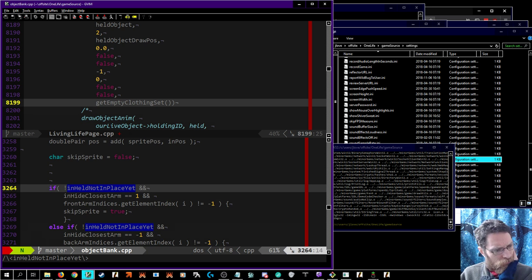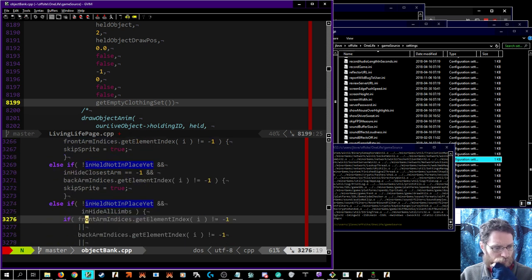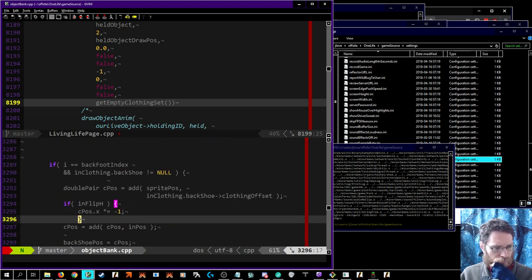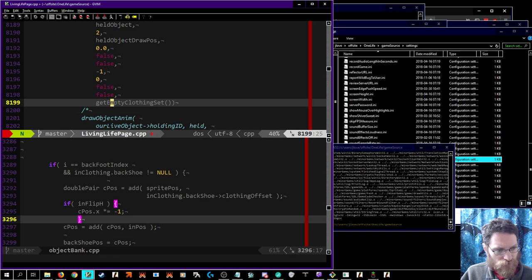Hide closest arm, skip sprite. Yeah, that seems not relevant.